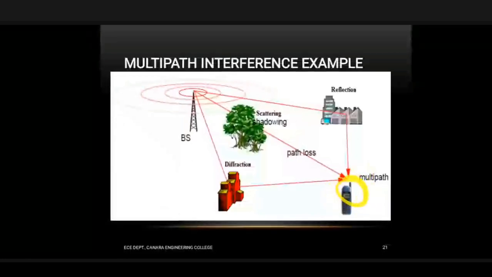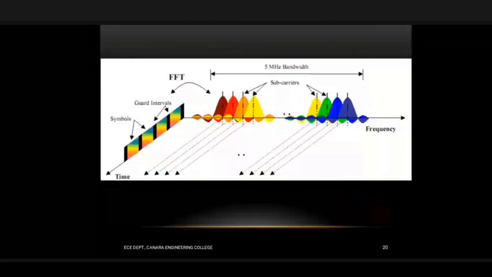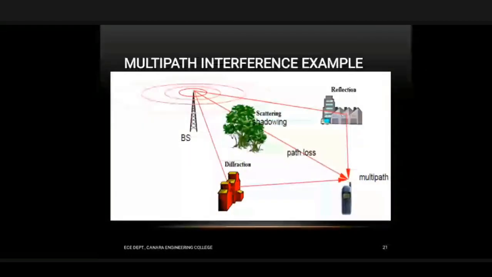So on this mobile phone, the same signal will arrive in multiple paths, and those paths will have some delay associated with them. But the problem with those multiple paths is that they will cause interference. It can be either constructive or destructive. But all in all, it's an effect that we don't want, and we should have a mechanism to choose the best one. That is what our design should be, to choose the best path and reject the multi-path interference.